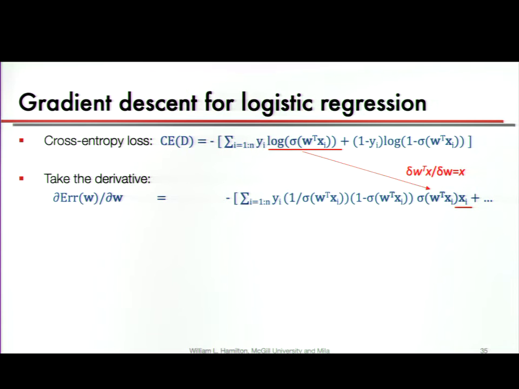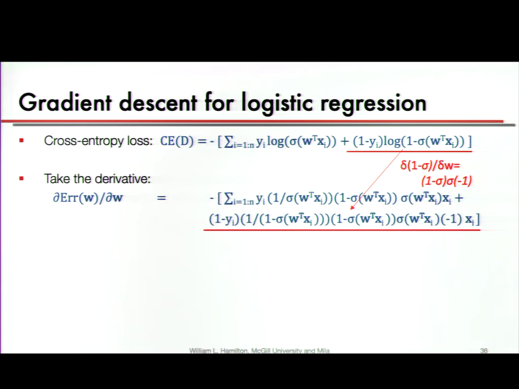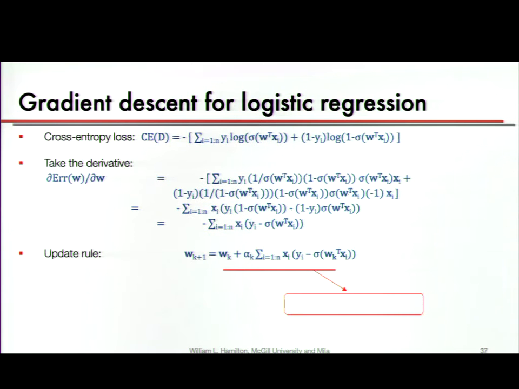And then finally, we have the most straightforward part of taking the derivative here, which is just taking the derivative of w transpose x, sorry, with respect to w, which is just x. Now, we can do all this again for this side, applying similar rules. Another useful rule to know is that the derivative of 1 minus the logistic is the logistic with the negative input. So, somewhat useful thing to know. We have taken this whole messy thing using these derivative identities, useful to remember. And now we have rearranged these things in a nice way.